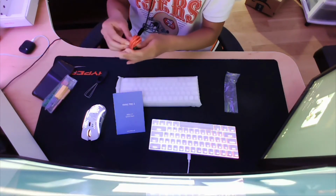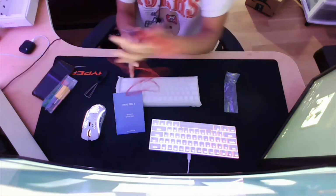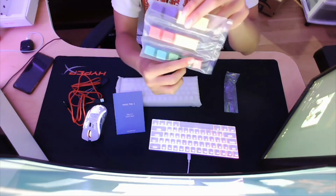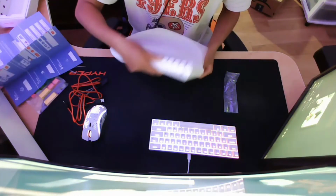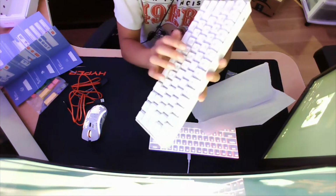So it came with a few keycaps, which is pretty nice. A keycap puller, as well as a long red cord. Personally, I wish it was a white cord so that it'd be more uniform, but the red cord gives it a little extra flair to it.